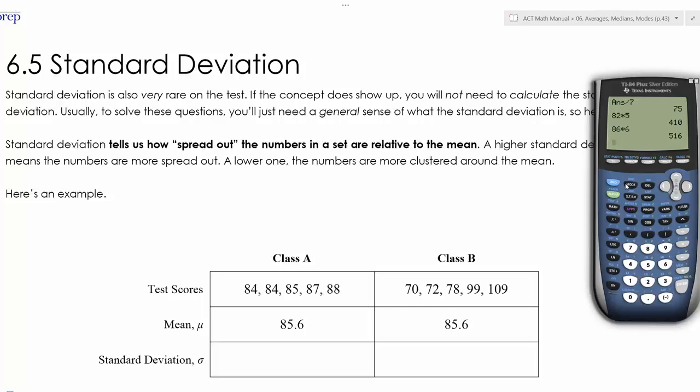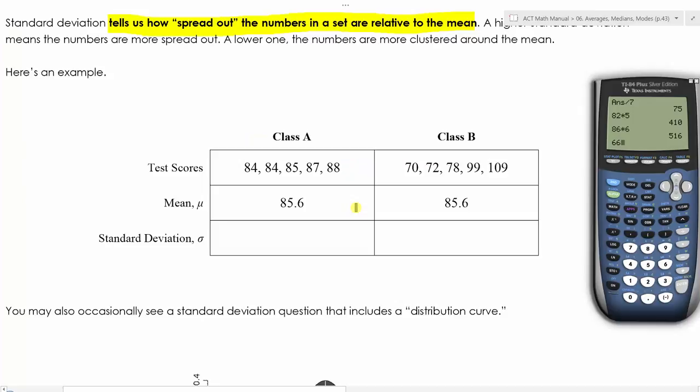It's not necessary. What you need to know for the ACT is simply what standard deviation is, and sort of what it means or what it tells you. So the simple way to think about standard deviation is right here. Standard deviation tells us how spread out the numbers in a set are when it comes to the mean. So if numbers are highly clustered around the mean, you're going to have a small standard deviation. Think about what the word deviation means. We're talking about how much we deviate from the mean or the average.